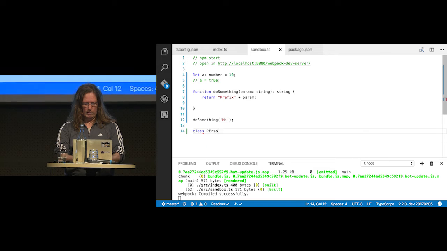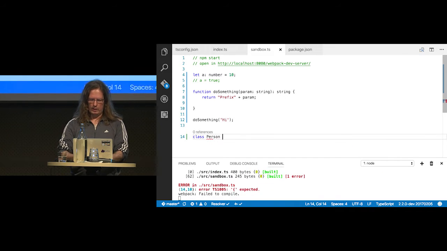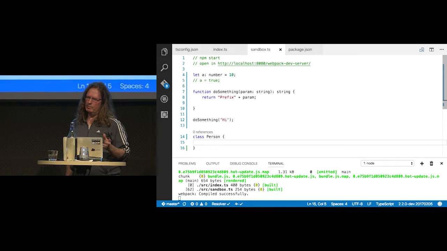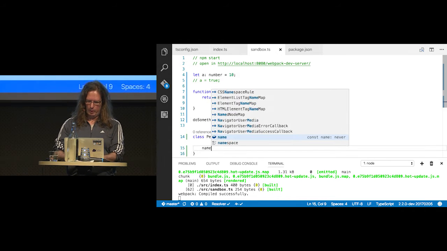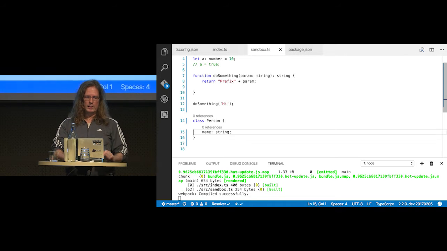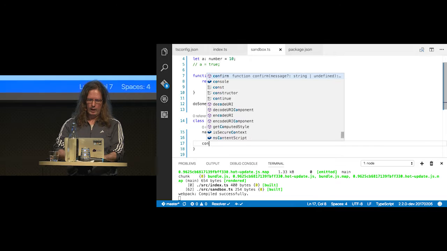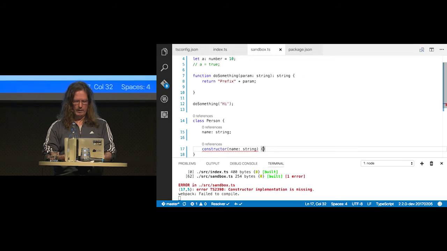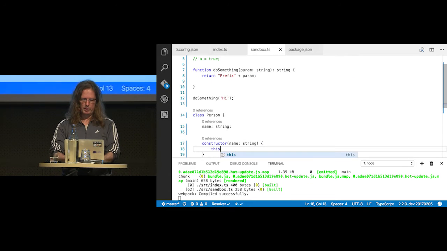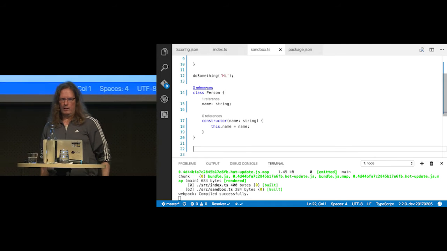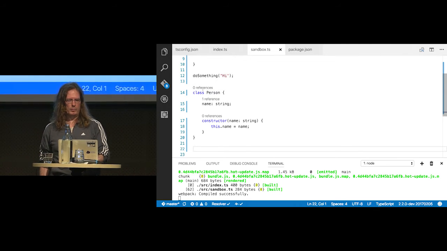JavaScript has classes. Who knew that? Classes in JavaScript. Most people. But what it did not have, and it may get it soon, is fields or properties like in Java. Let's say the person that has a name. This is not possible in JavaScript, I'm sorry. And constructor, this again is normal JavaScript, and then this should look familiar to you. It's like a constructor in Java, just a little bit different syntax, and you also have to write the same stuff here. That works. You see the IDE also notice, or can tell you with using code lenses, that you have 0 references to that person because no one uses it.